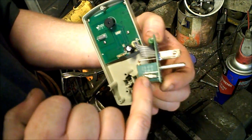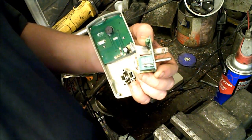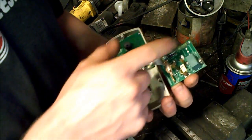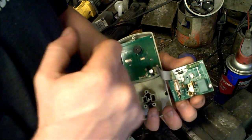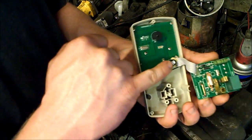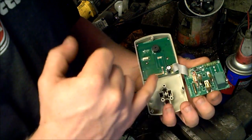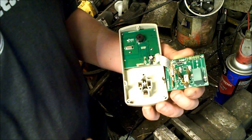There was a fuse right here. I tested that with my own meter from both sides — it tested good. I know these are just resistors, those are diodes — they only let electricity go through one way, so I tested those and those looked good. My little capacitor here — you can usually tell if those are bad if the tops are bulging or if they blew out. All that looked good. Everything looked fine. Couldn't figure it out.